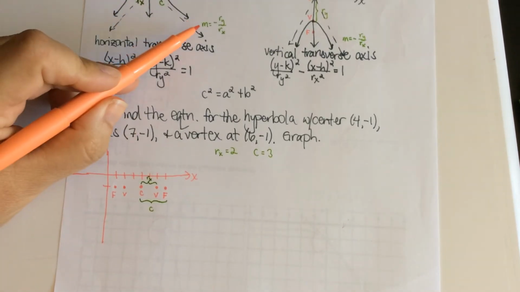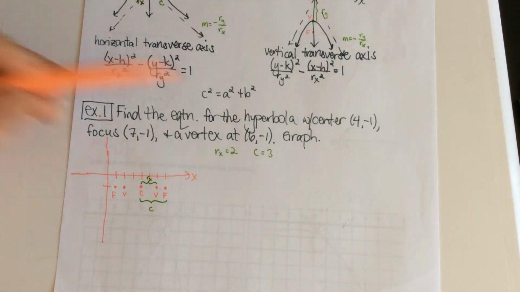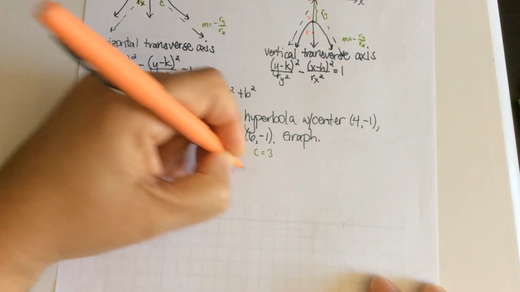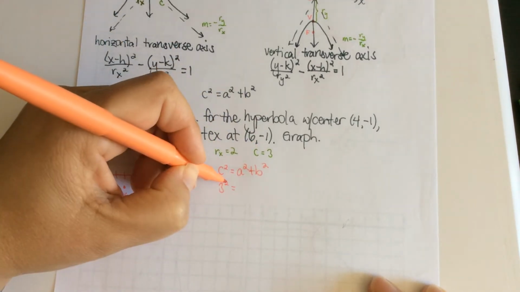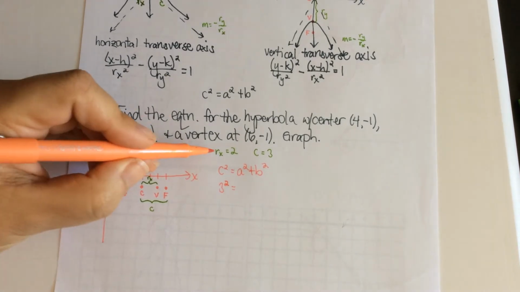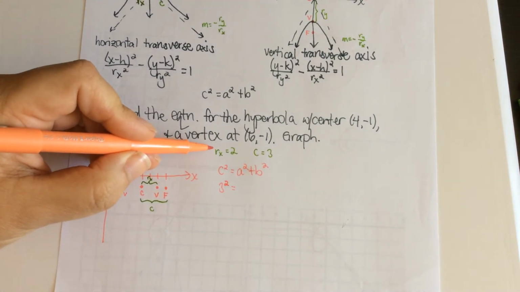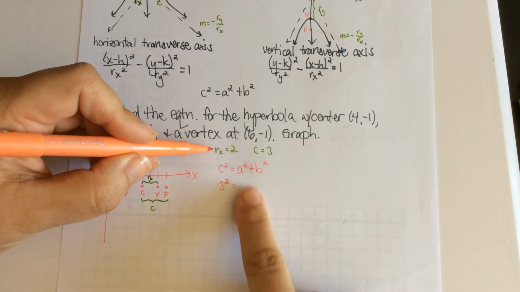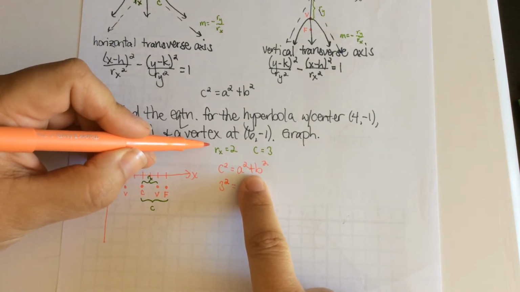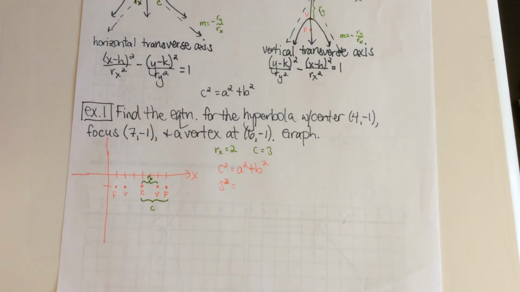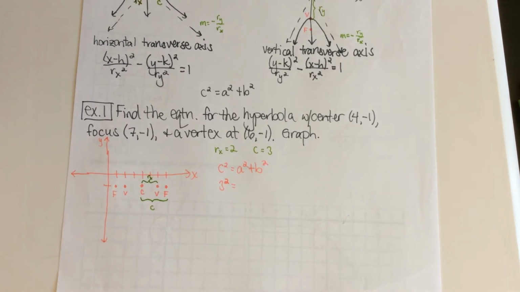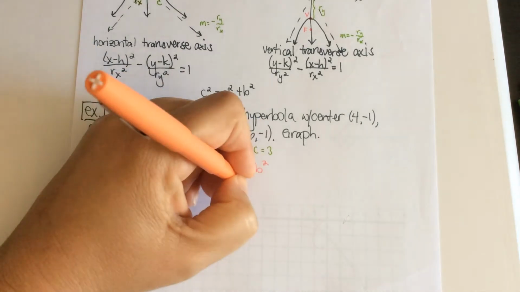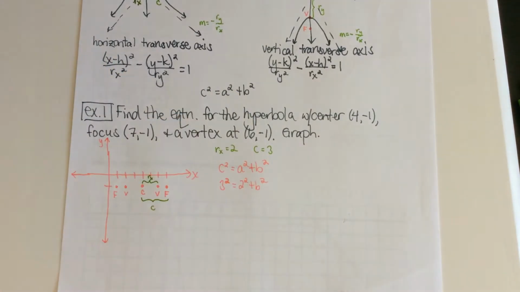You can see it up here. I need the r sub y. So I'm going to use this equation right here. I know the C is 3. And then now, I don't know which one's larger. I don't know what the relationship between the r sub x and the r sub y is, but it doesn't matter in this case because it's a plus. So I can put them in either spot that I want to. If you want to be consistent, when you do know, put the larger one in the A. But I don't know at this point, so I'm going to do that.